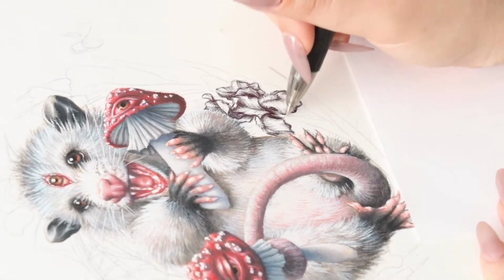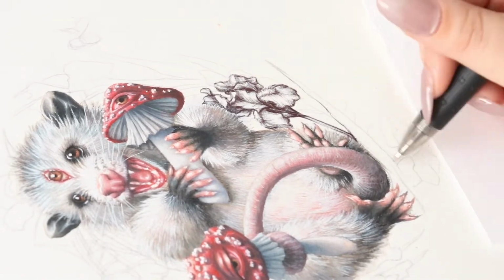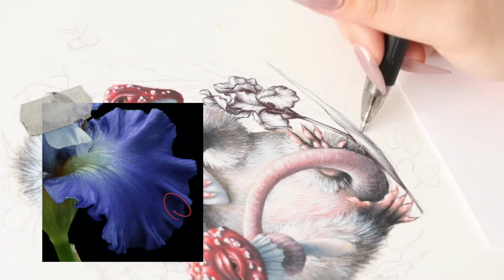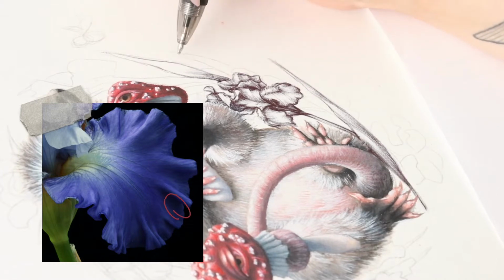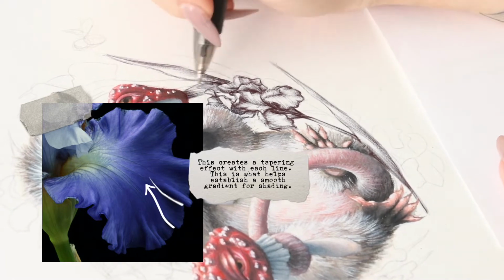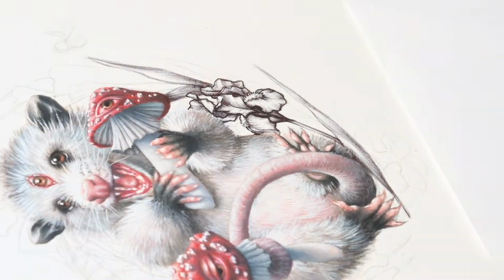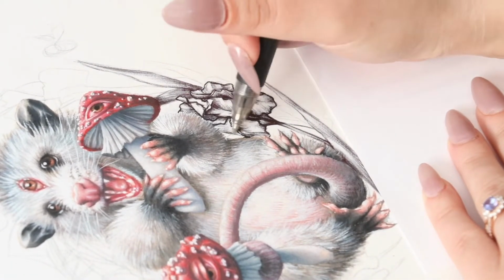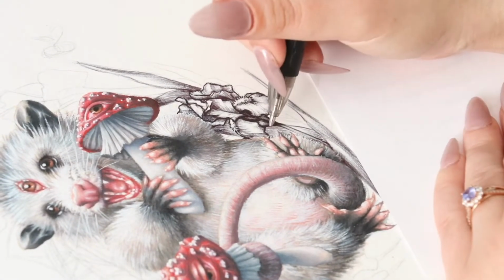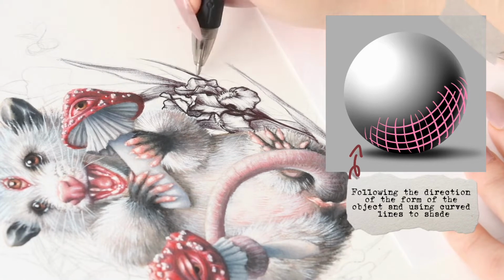I normally start wherever it's going to be super dark, so let's say the center of a dip between one of the ruffles on the edge of the petal. I start my line there very hard, and as I flick the line upwards to create a shadow and a series of lines to shade, I make the line lighter. I keep doing that around the whole surface of the iris flower. Each line that I create for shading follows the contours of the area that I am shading, so I will make it go in the direction of how the petal is curving.